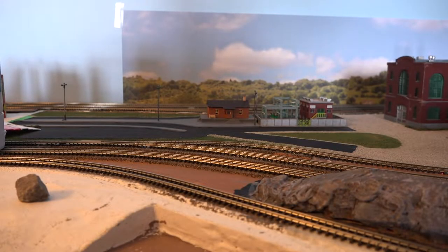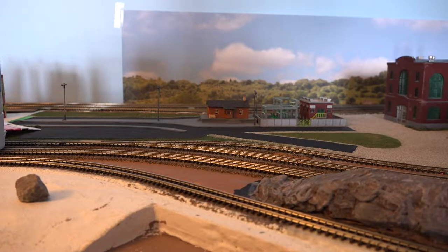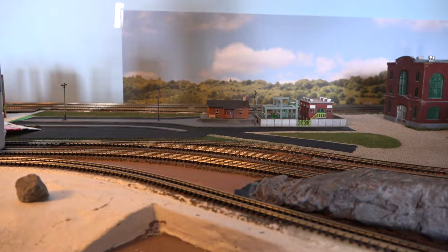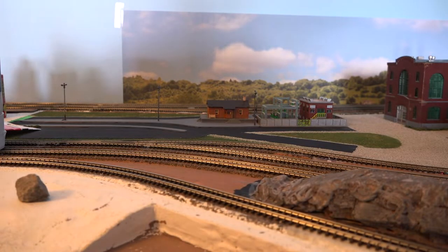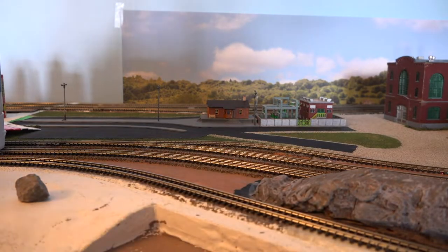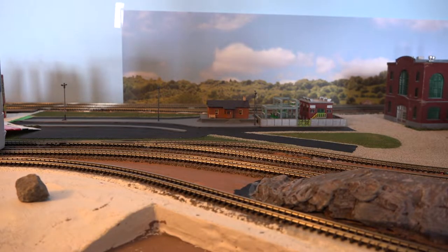For ballasting, I don't really have a method going on just yet. Still trying to find a really good method. What I've done so far for the ballast on the back side of the layout was the spoon method — not exactly the most ideal or the most fun method to use. The spoon method is basically using a spoon to spread the ballast out, and then you use a paintbrush to dab and spread the ballast around.